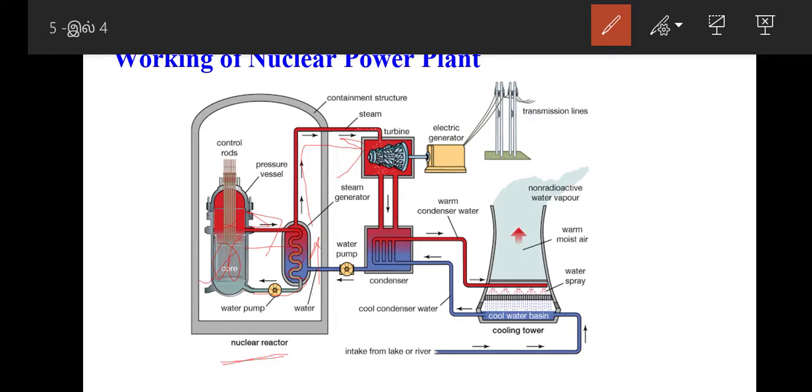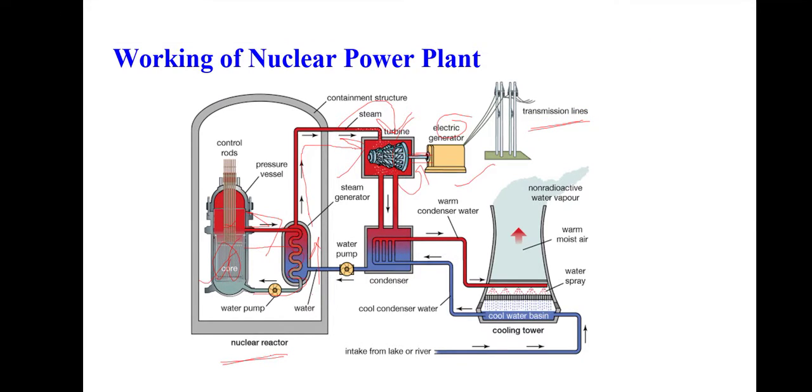This high pressure steam moves to the turbine. By this force, the steam turbine rotates. The steam turbine is mechanically coupled with the alternator, and as the alternator rotates, it generates electrical power. Then the electrical energy is sent to the step up transformer to get amplified, and the transferred energy is connected to the grid for the purpose of distribution. So this is the functioning of a nuclear power plant.